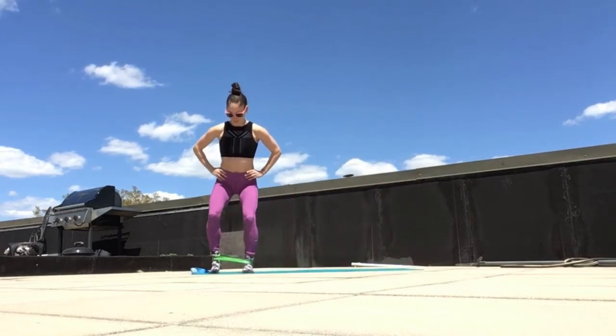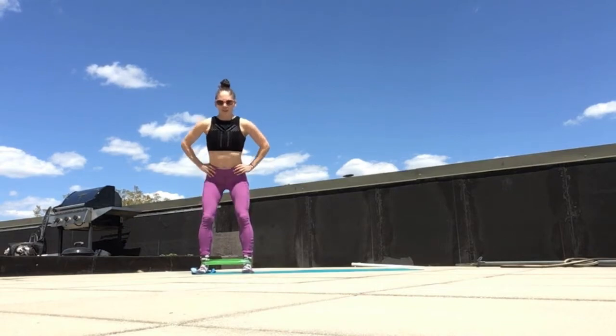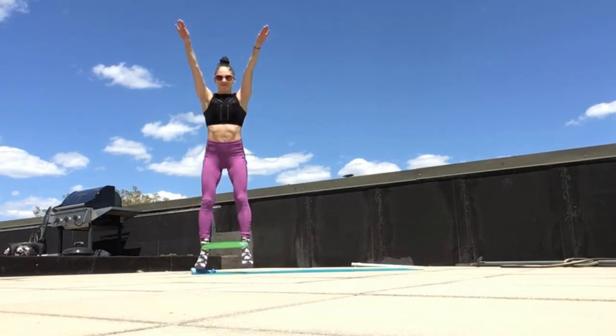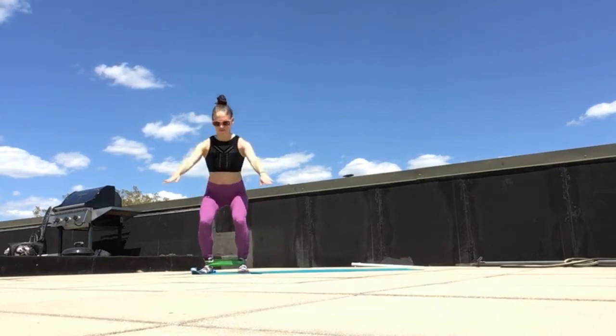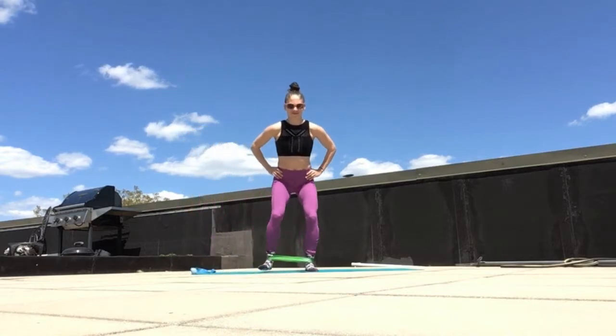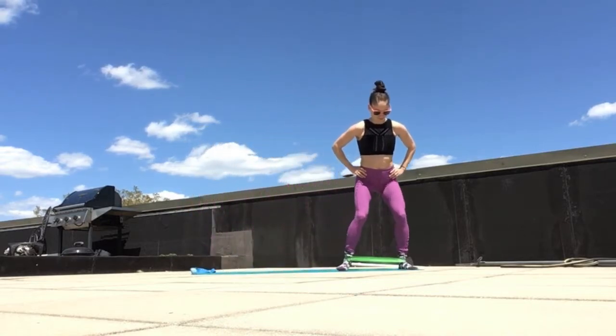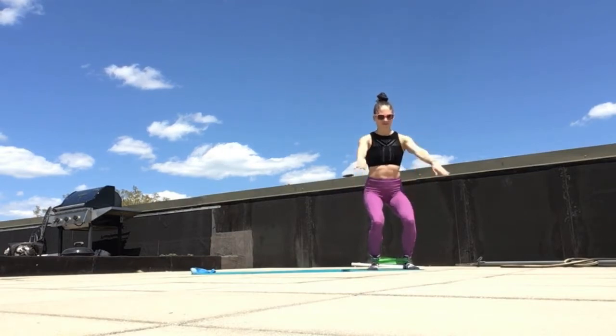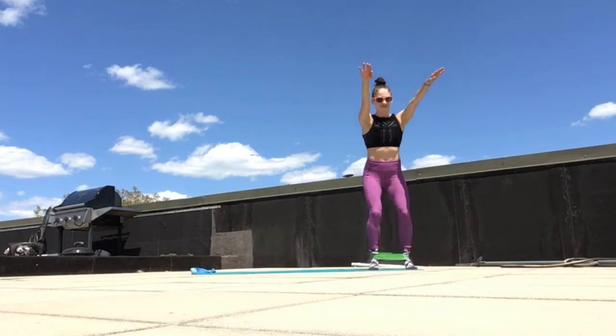From here, we're going to do a couple more squats, and then we're going to add some jumps. Here we go. Arms can be whatever you like. You want to really keep those legs wide as the band here, and not have those knees wobble at all. Yes, and then other side, walking to the other direction, and then another few jumps here. Getting some heat in those legs. Again, stable knees, stable ankles.